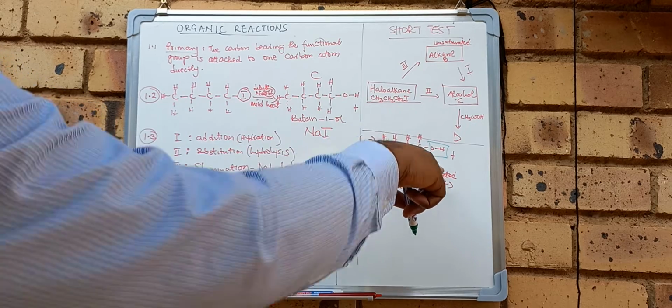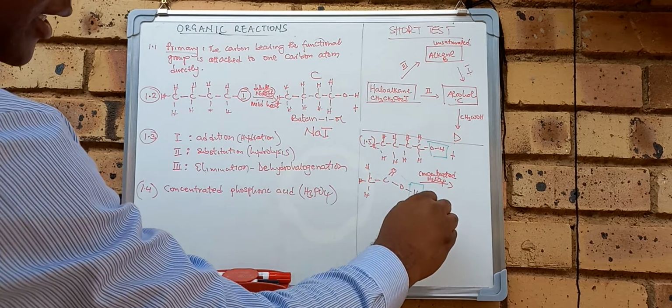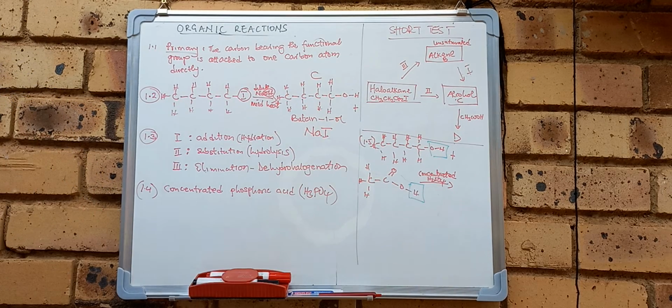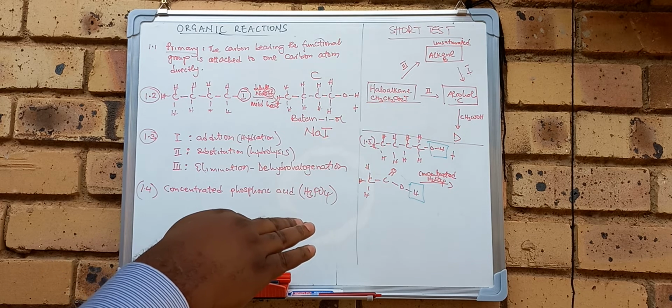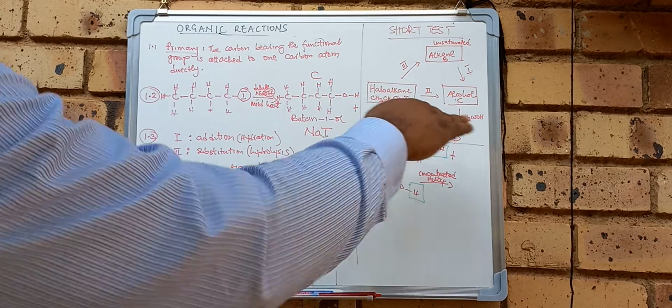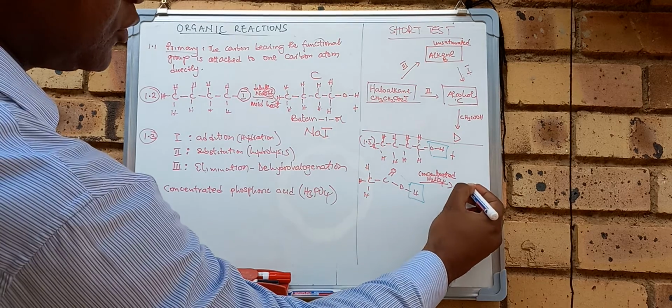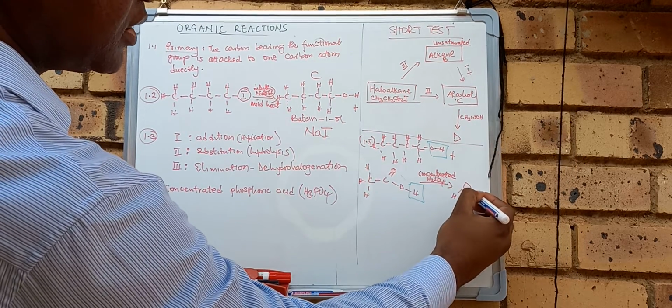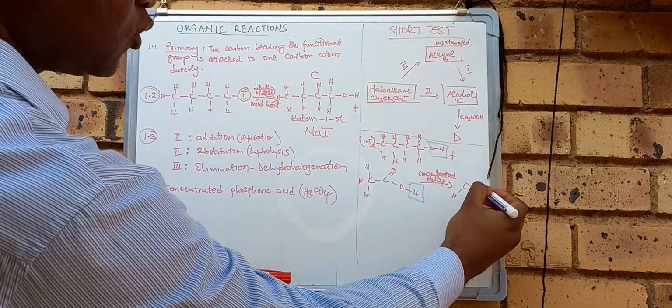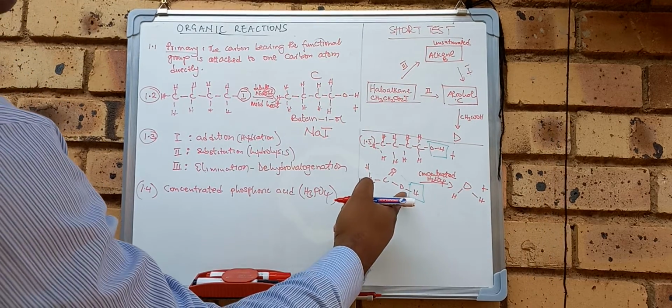Remember the name, hydroxy group. Then it will remove the hydrogen from the carboxylic acid. Remember, it's not the other way around. The hydroxy group will be removed from the alcohol. Then the hydrogen will be removed from the carboxylic acid. So if we do that, the first thing that will be formed is water. In addition to water, you will now see that you have this.